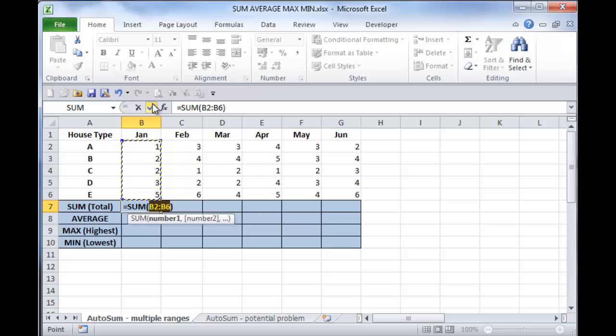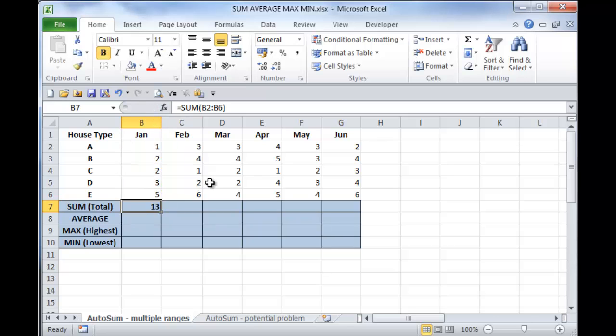Job done. A quick test to prove it, but we know it's right by now. So that's how to create a sum formula. I know that took a little while as we worked through it all, but now we can quickly use the same methods to build average, max and min formulas for the same range.